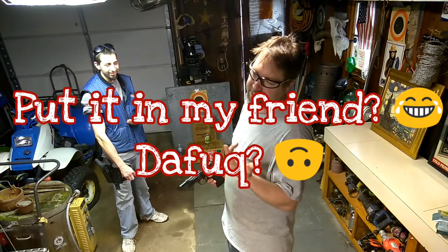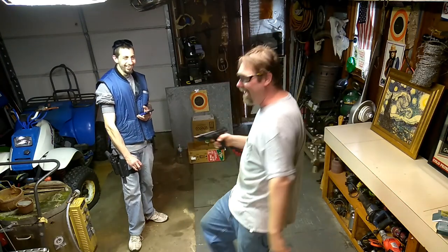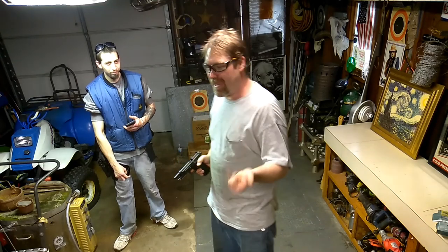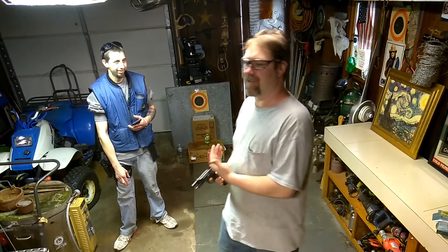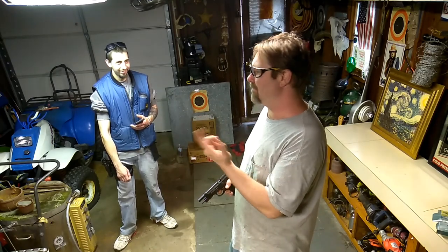My friend makes kydex holsters — I could put it in a high holster, they make all different ones. Anyway, I'm not saying use this versus a firearm, but if you had to, it'd be better than not having anything at all. Your fists are great, I've been in lots of fights, but it doesn't always work. I've had a gun pulled on me, I've also shot a man with a real gun, so all situations are different. But let's say there was a mass shooter — I would rather have something like this and put steel or lead BBs right into that individual. It's much more likely to stop them than throwing a can of pop at them.